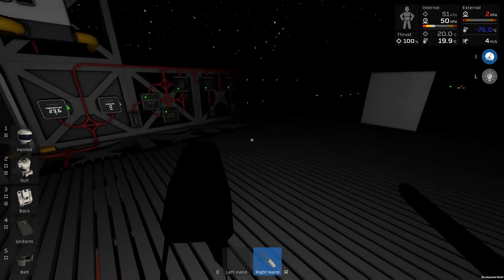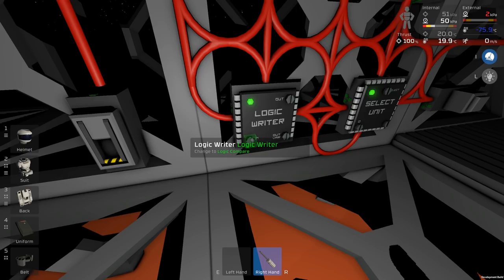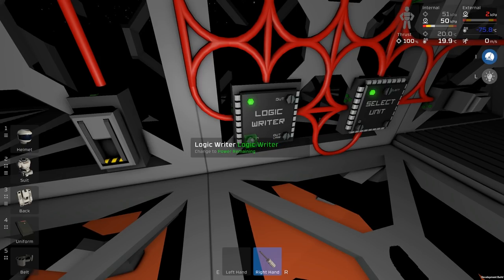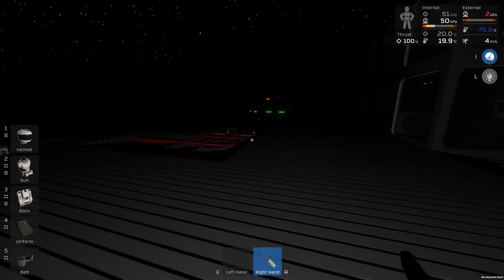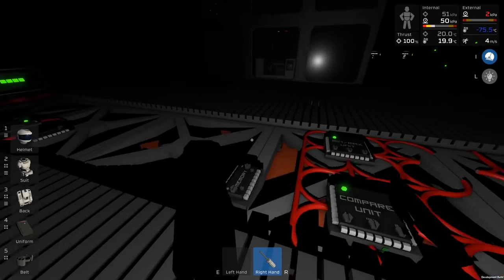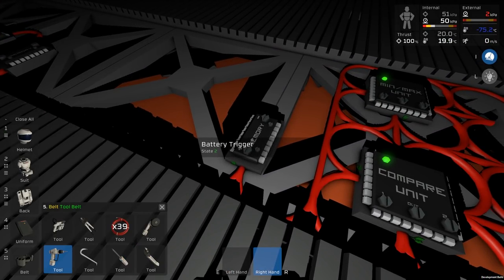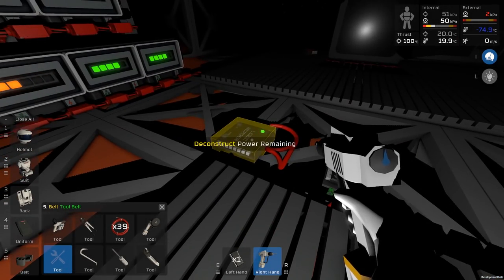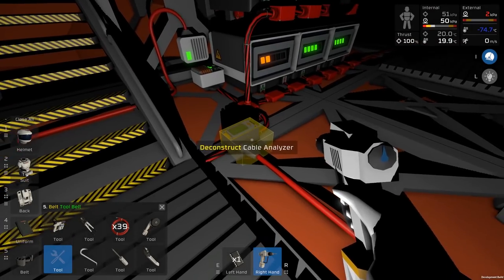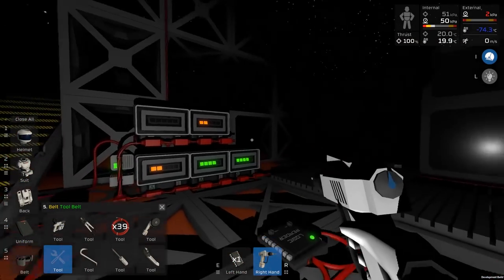And then logic min max over here is what we're going to actually pick up on. So logic min max should be unique, so we don't need anything else. There we go. And everything should be back to the way it was, except with less chips. We don't need this anymore, so that's good as well. And so that's just one reader, one cable analyzer, one memory unit, and you've got to set that up to however many batteries you've got.